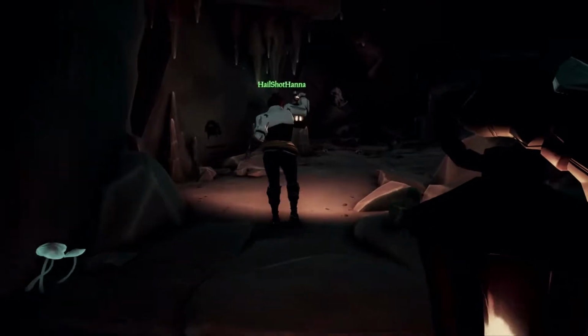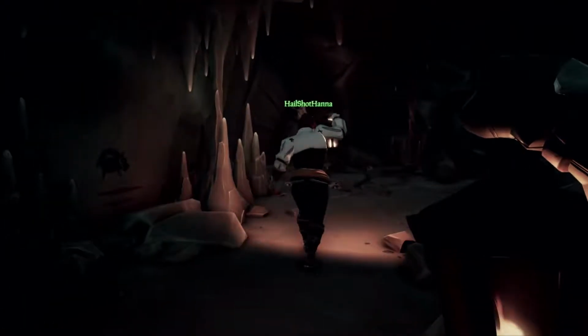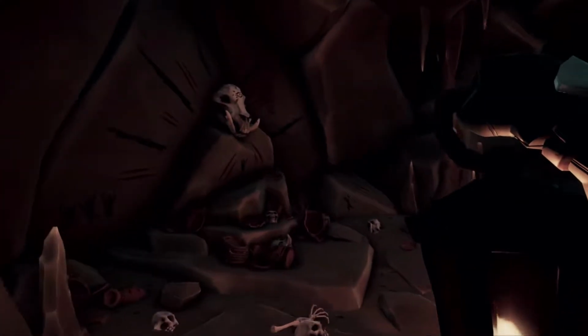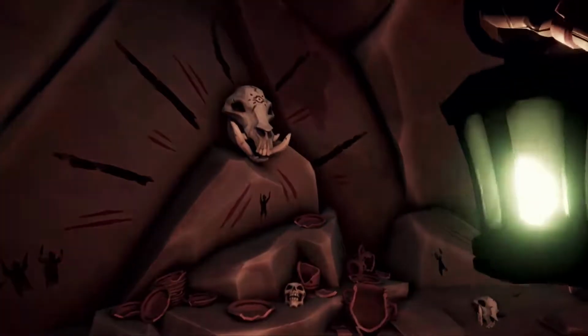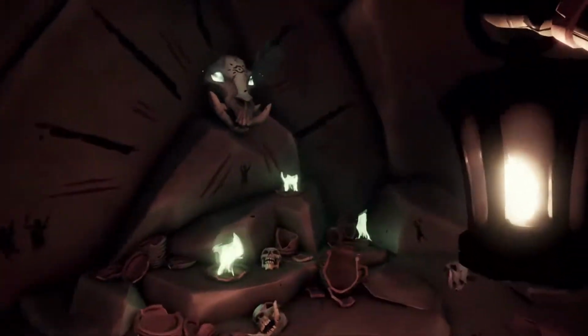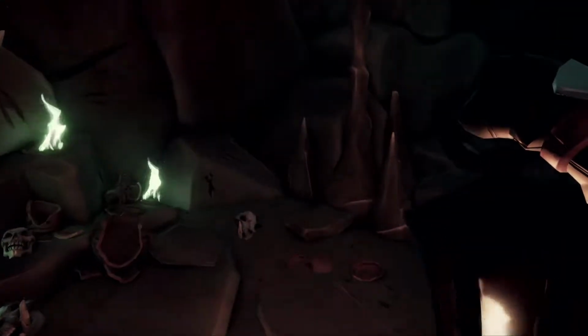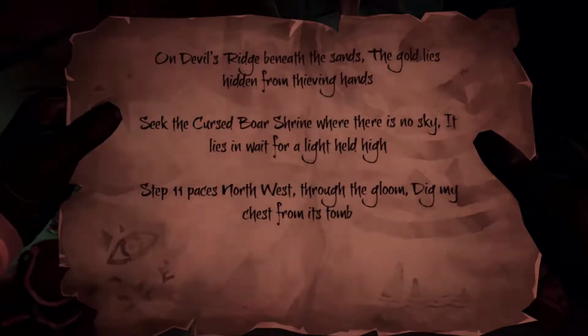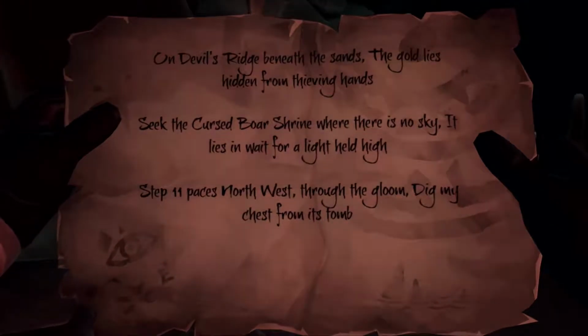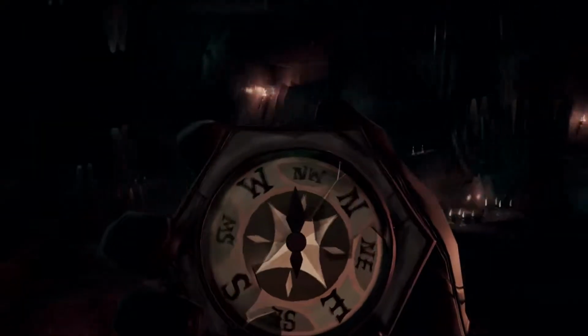Of course, the premier plunder isn't just lying around to be claimed by any old drunken bumbler. You'll need to watch out for likely locations, following your map, clues, and your instincts to make light work of each new mystery. Light work. Little lantern joke there. You're welcome. Anyway, step 11 paces northwest through the gloom. Dig my chest from its tomb. And with that, we're one step closer to payday.